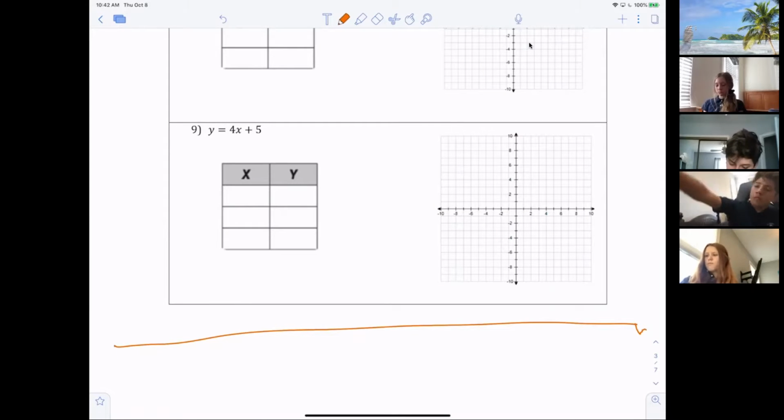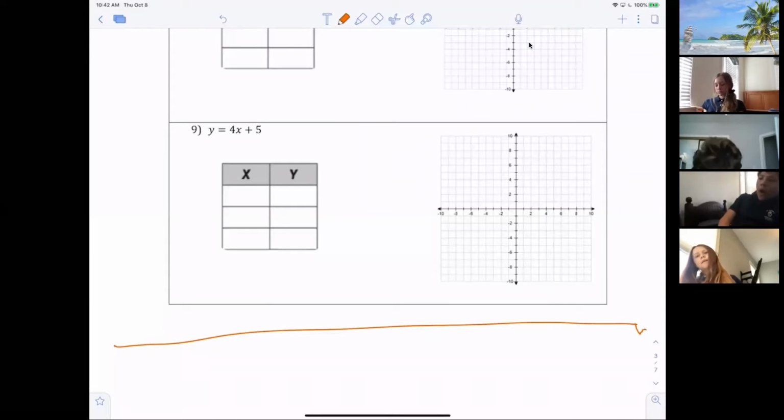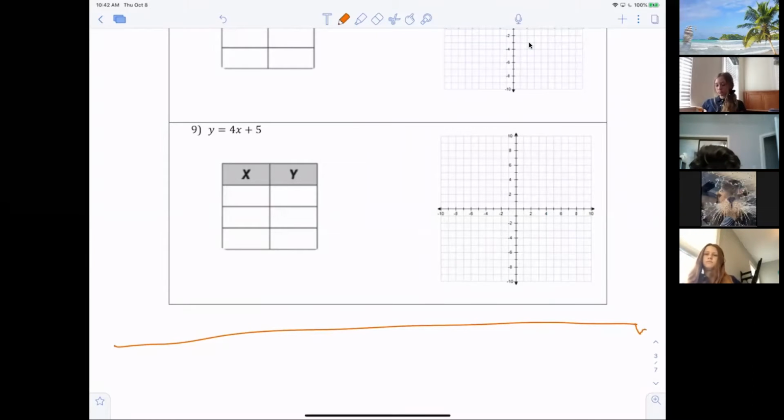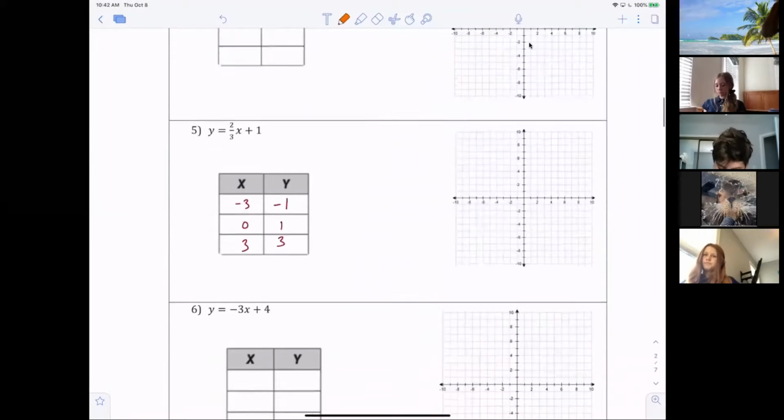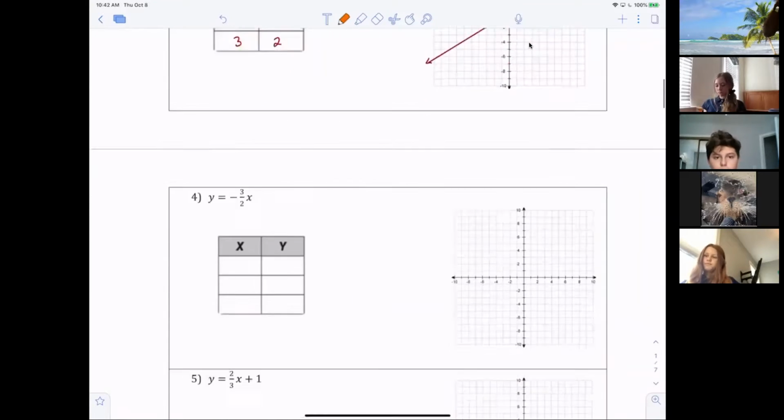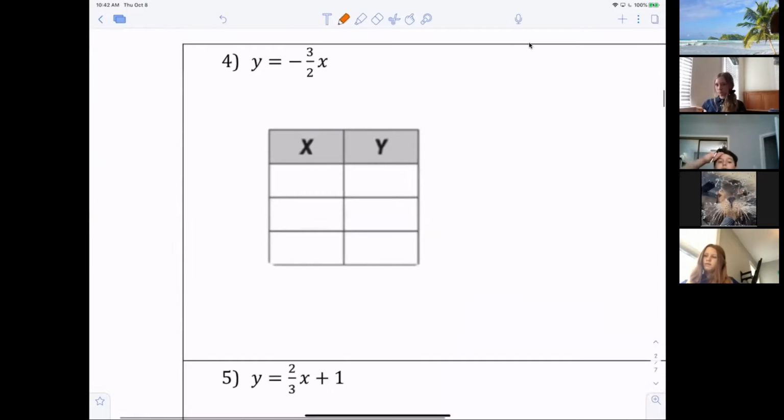Now, again, for me personally, I like using the table. So plug in the numbers for X and then just use the table to tell you what the answer is. Now I'm trying to find out if there's anything more challenging. No, there's nothing. Okay. Number 4, just to make sure everybody's with me.